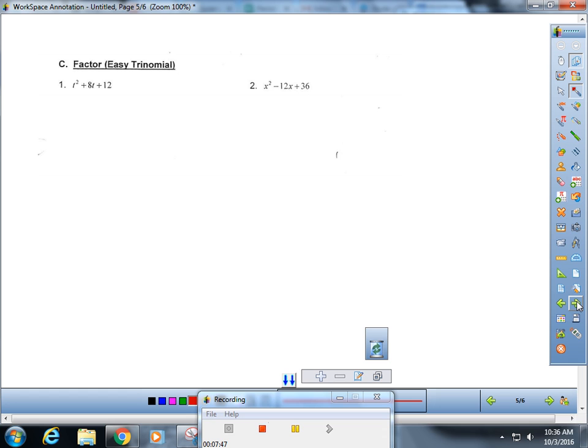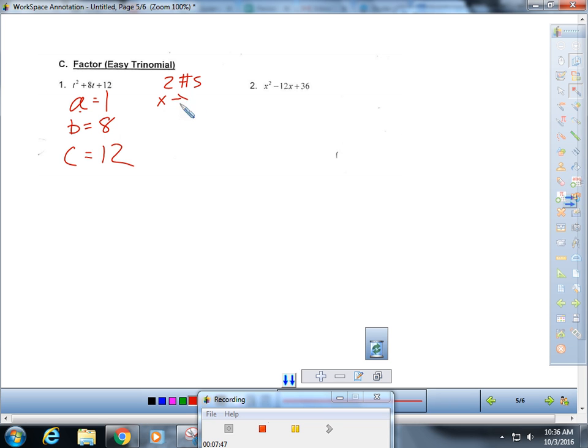The word easy, that's just like, we're not saying that this is an easy thing, but when there's a 1 in front of our first value, that's what the easy is indicating. And this is just a riddle, okay? In this one, A is 1, B is 8, C is 12. We could use the quadratic formula to find this, but it would take much longer. It's much easier to think about a riddle. We're looking for two numbers.